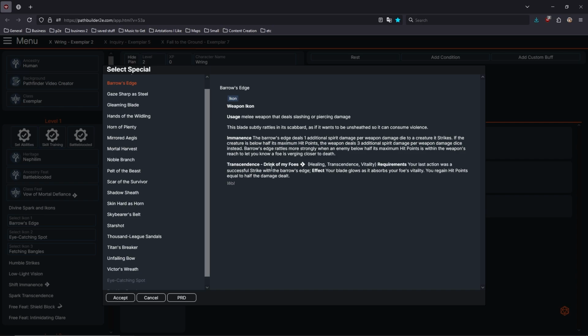And then its Transcendence effect, which is the action that you can take that moves your Divine Spark to a different icon, is Drink of My Foes. As a single action, if your last action was a successful strike with the Barrow's Edge, then you regain hit points equal to half the damage dealt. And as you can imagine, that could be quite good with a nice critical hit.